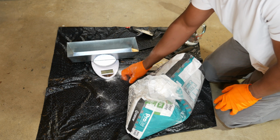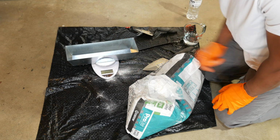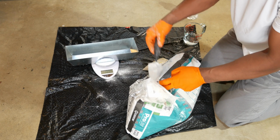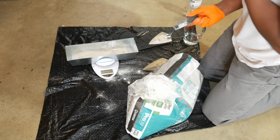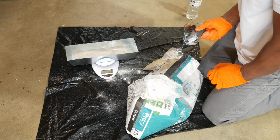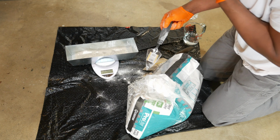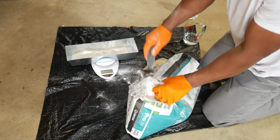So I'm going to go ahead and I've got my pan here, I've got it on the scale. I'm going to zero this out. And I'm going to add some thin set in that pan. Just going to use my little pointing trowel here. Alright, so there's 16.5 ounces. I think I'm going to need more than that. So I'm going to mix up a little bit more. I think I'm going to go to 1.5 pounds in this, just so I don't overflow this here.